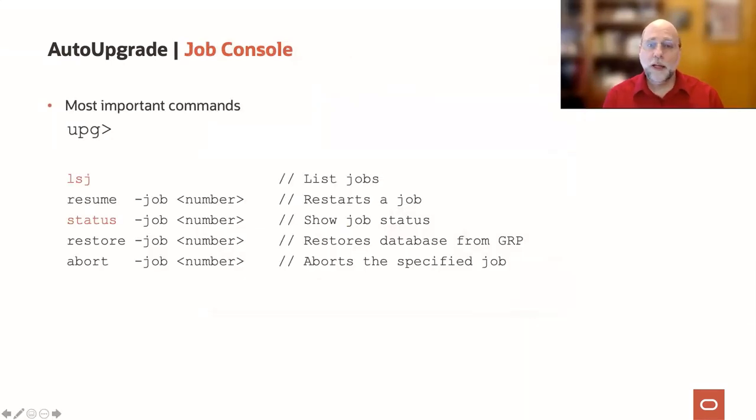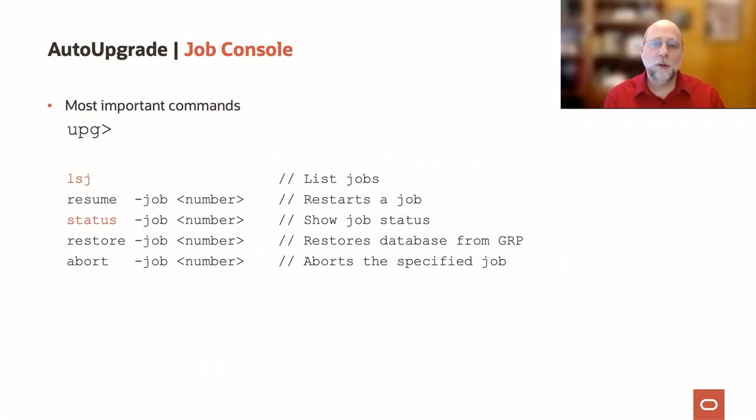You might have noticed in that demo that I used the command console for AutoUpgrade to get the status, first to list the jobs and then get the status of the specific upgrade jobs that were running before I went into that automated method of monitoring it. But there's a lot more you can do from that command console, not just get information, but control the process. You can stop or resume an upgrade job. You can restore that guaranteed restore point, in which case with one command, we take care of everything needed to flashback, go to your old Oracle home, open reset logs, and so on. And there are other capabilities provided as well.